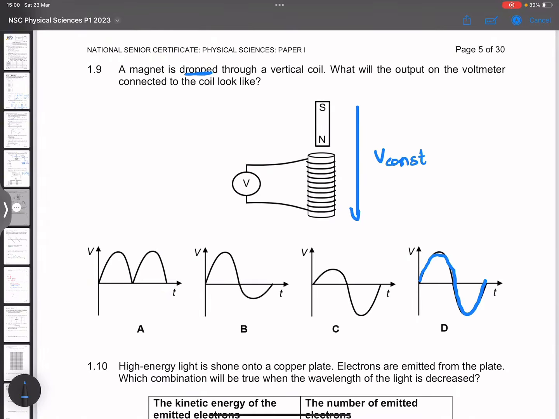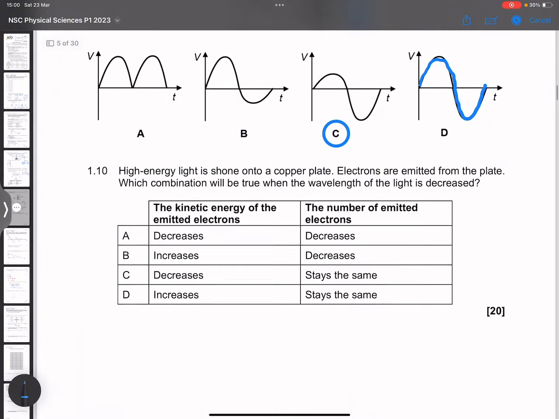It's going to keep moving faster and faster, and the faster the magnet moves, the greater the induced current, right? So in this case, I will start with a smaller value for voltage, and it will increase as it goes. So I think the only one that shows a smaller value, then a bigger value, is definitely C. I hope that makes sense, because we're dealing with a velocity that is not constant.